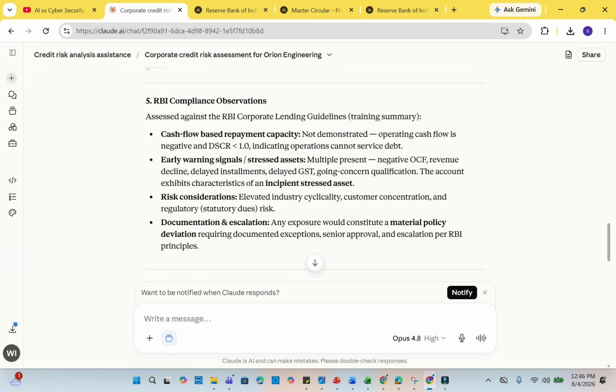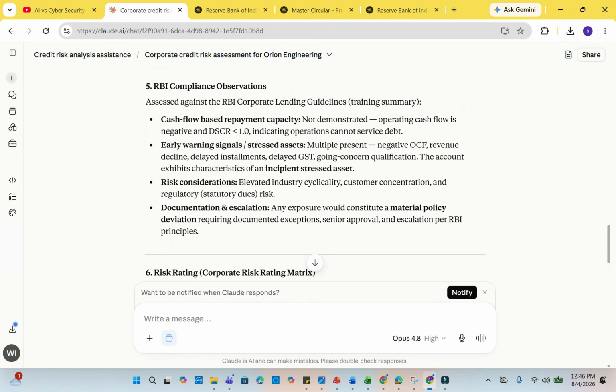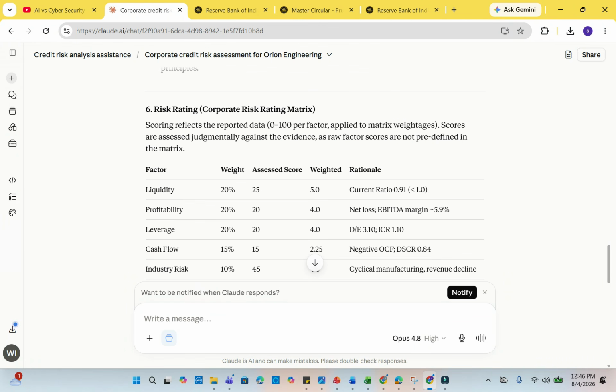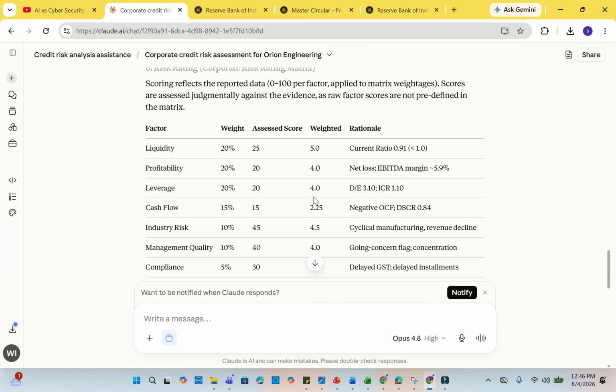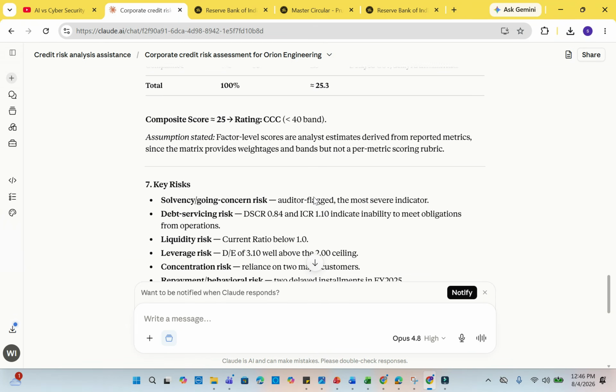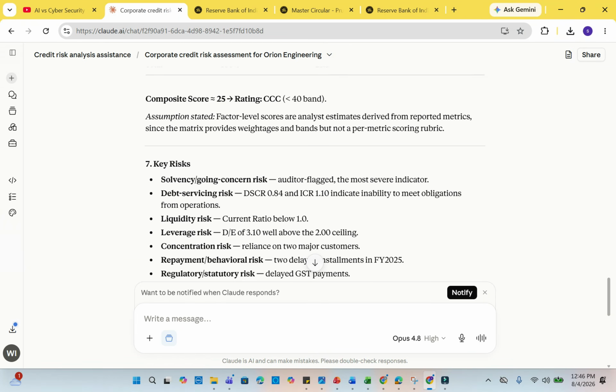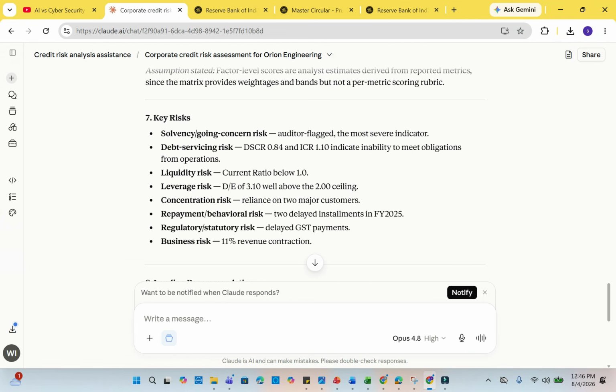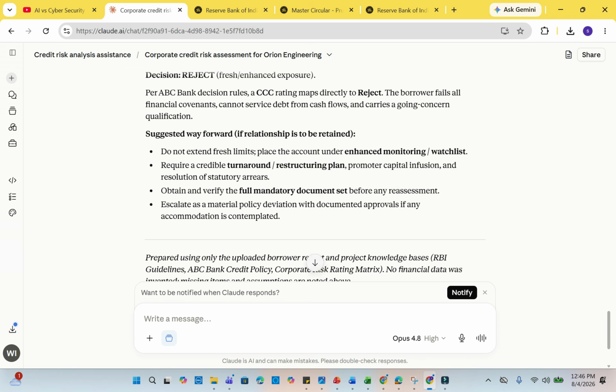Whatever RBI guidelines we have uploaded, these are the observations as per those guidelines. Risk rating: again, you have the risk rating as per the risk rating documents we uploaded from company ABC. Whatever the risk is, the key risk has been highlighted.